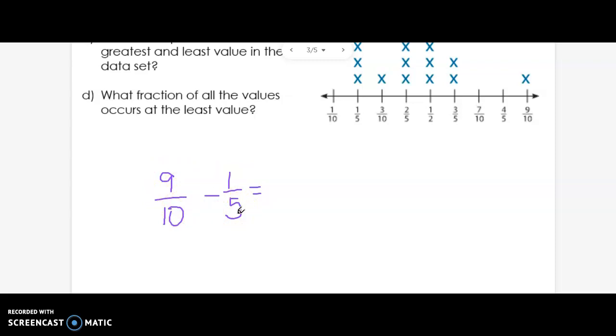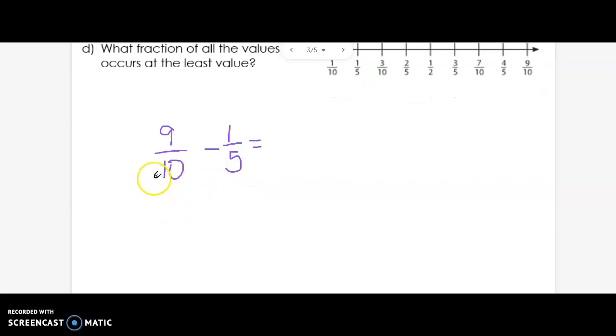Now, if you recall, when we add and subtract fractions, we have to have the same denominator. 10 and 5 are not the same. So we have to find the LCD, the least common denominator. Now, if we don't know what it is, we can list out our facts for 10 and 5. I actually, in my head, can tell you I know what the least common denominator is. Do you guys see it listed? 10 and 5, the least common denominator is going to be 10. So that's super cool because now I don't have to do anything to my first fraction. I can keep that at 9/10.